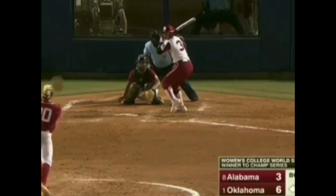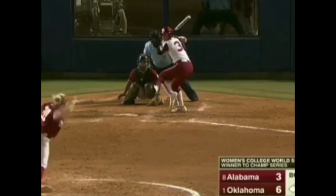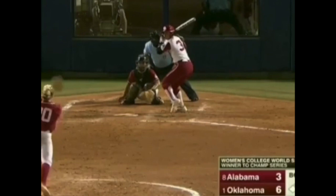You can even see if you look at her rear knee and her rear leg, how her leg is getting turned back right there. So she's loading that rear leg. It's a really, really cool shot. You can see her getting her upper body coiled. Just watch her upper body. Look at her shoulders, how they slightly get coiled. So they go from pointing at the pitcher to pointing to this side of the pitcher.